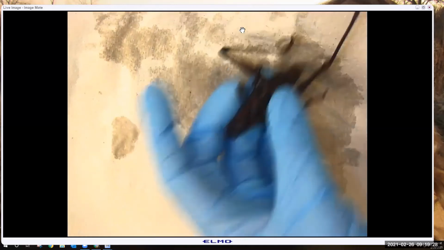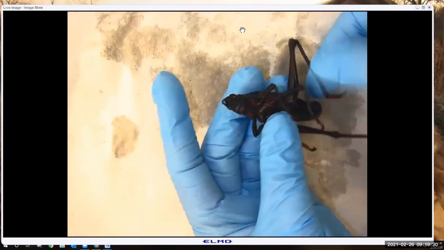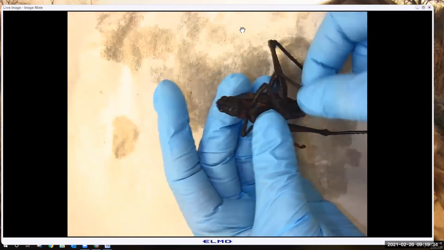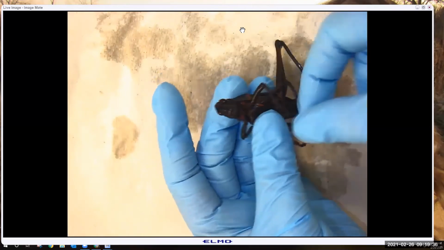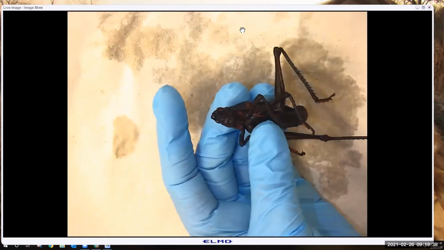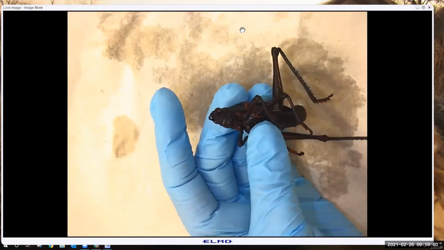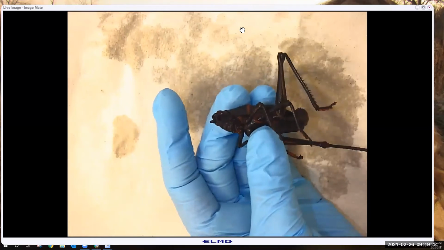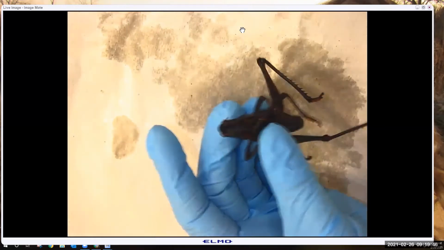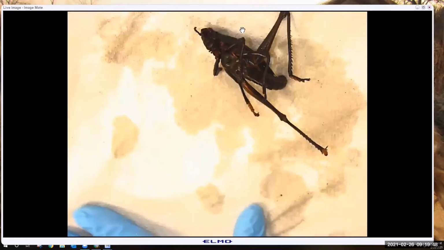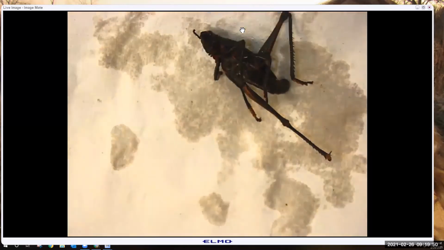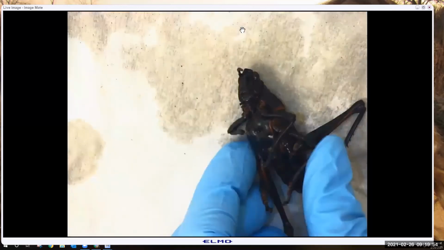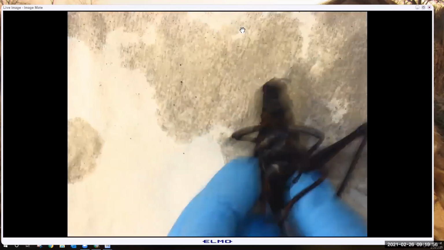Let's count his limbs. Big long leg here, that's 1. Here's 2. And here's 3. He's symmetrical, so there's 3 on both sides. So there's 6 limbs on that grasshopper. No teeth, though. And let's see, it's hard when we're looking at the Elmo camera. If you guys were in class, you may be able to see it a little bit easier.